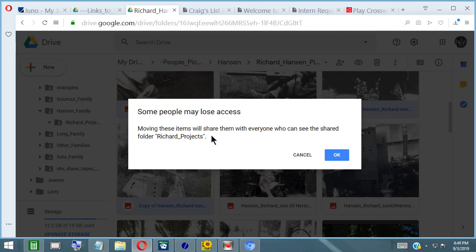And you get a message that says some people will lose access. Well, if they're going to try to find it in this folder, they won't find it in this folder anymore because those copies have been moved over to the new folder. And we don't care about that. So we're going to okay that because that's what we want to do.